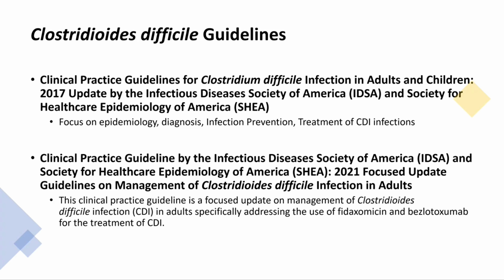They basically focused on changing the clinical approach to the patient with C. diff and how to treat them. So now they just talk about non-fulminant C. diff and fulminant C. diff when we talk about treatment, and then different categories like, is it the first episode, second, or multiple recurrences, or is it fulminant C. diff? So that's a little bit different than the 2017 guidelines.